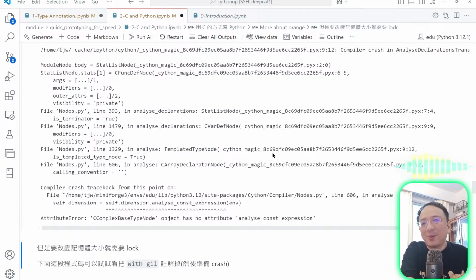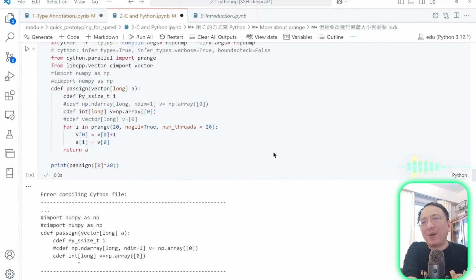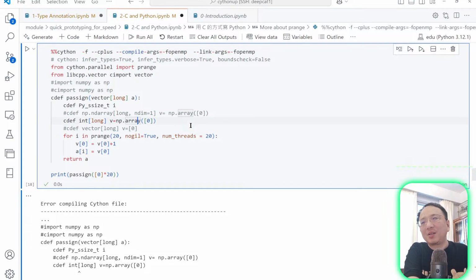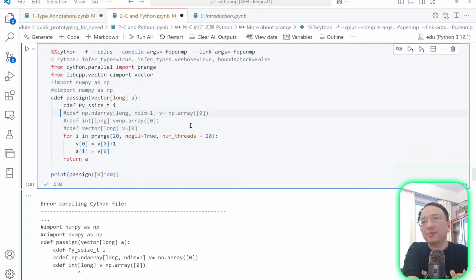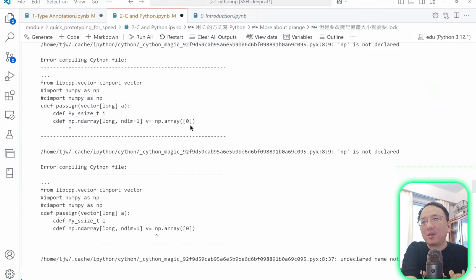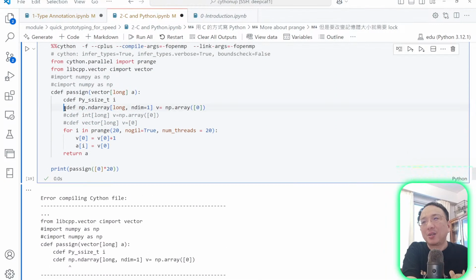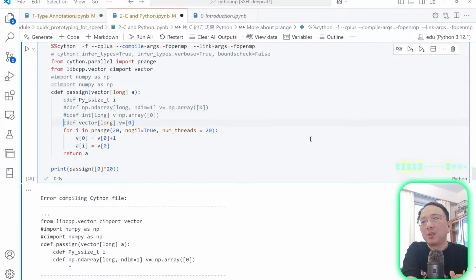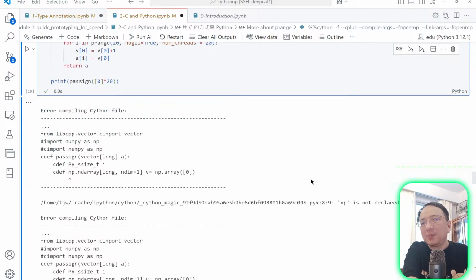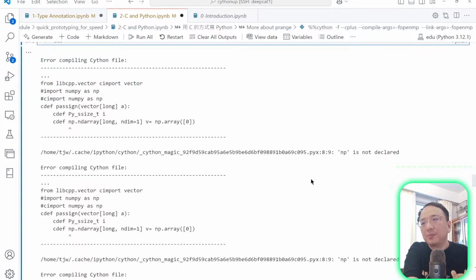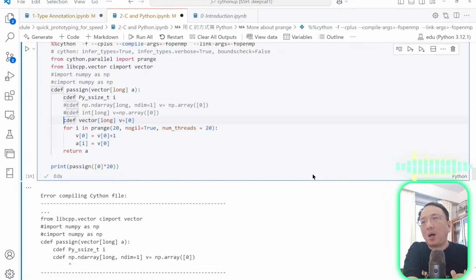Okay, it doesn't work right here. Okay, apparently the code has not been updated, so I'm not going to use it. Let me check it. Oh, I see.